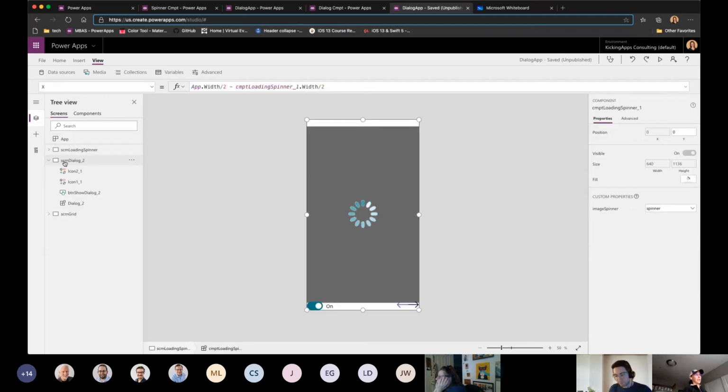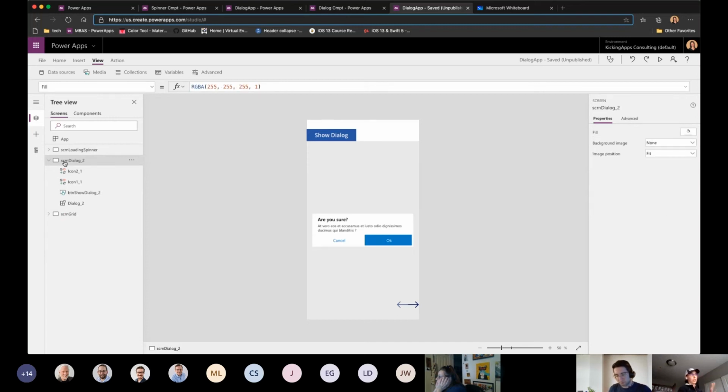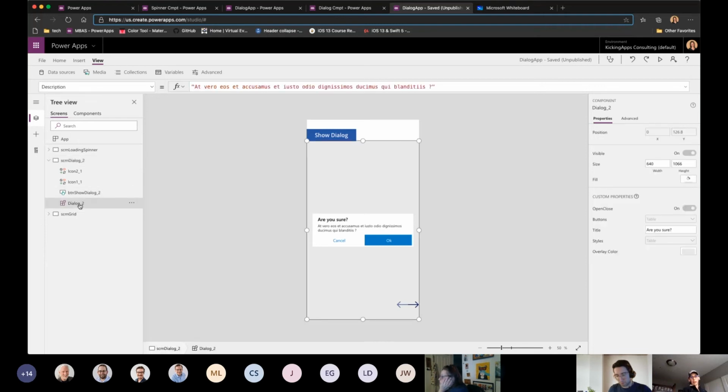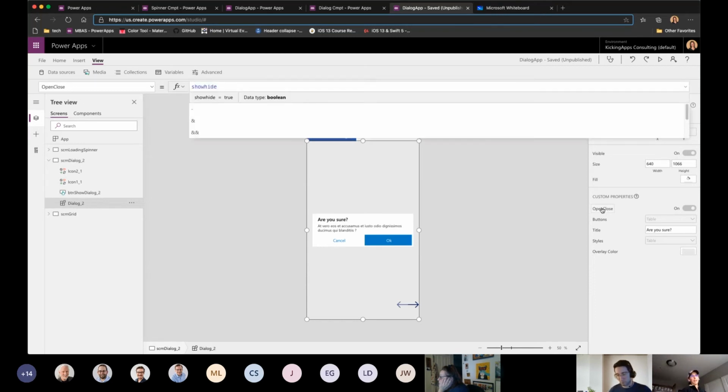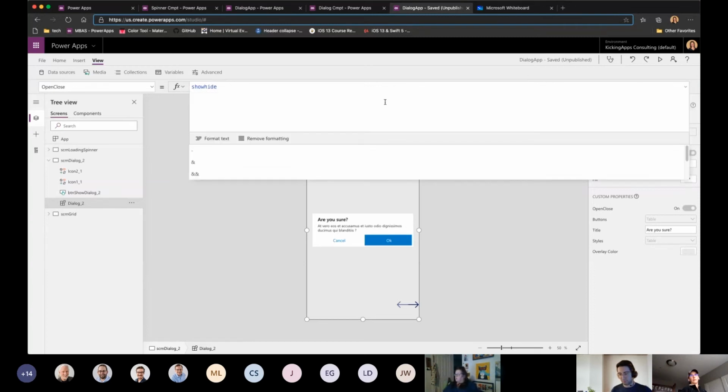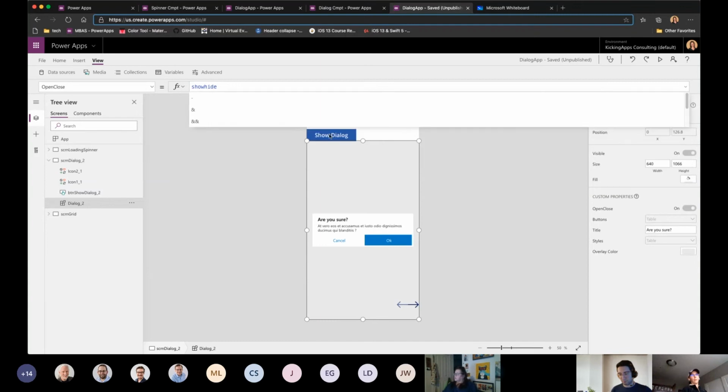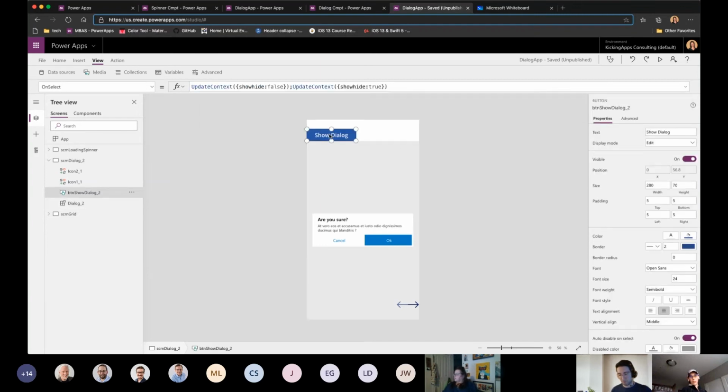So here in my screen now, I'm out of the component. I brought the component into my screen. And I have my dialog selected. You see the custom property, which is a true false, open close, here on the right menu. And if I select that, what triggers this to true or false? It is my variable show hide, which is set on the button that is within the screen, not within the component.